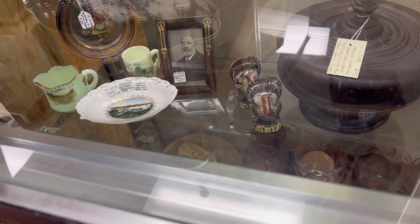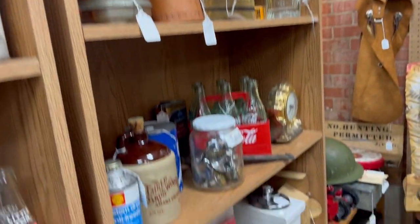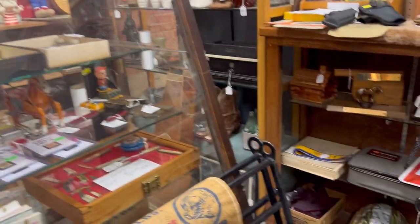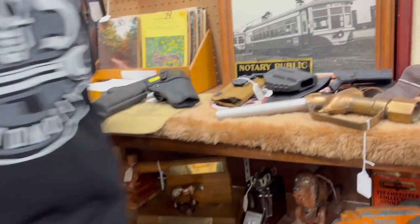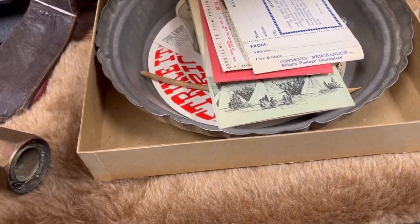I don't know if anybody else does this, but whenever I see black and white pictures of people's families I'm always kind of sad, because I'm always thinking somebody didn't want their family and so they sold them or got rid of them. This was kind of a lot of more man cave-ish, I thought — a lot of really interesting things. Very cool, lots of paraphernalia, a mixture of this and that. Definitely this was an interesting, fun booth. I really thought this was cool — the gold miners kit — but not for $39. Sorry. Although it did come with some little agates on the side to kind of intrigue you, I suppose. The gold mining pan looked a lot like a pie pan, but very cool, and I love the box.